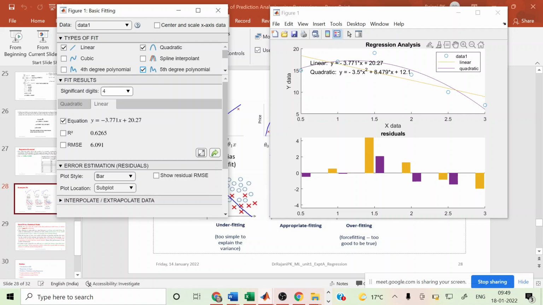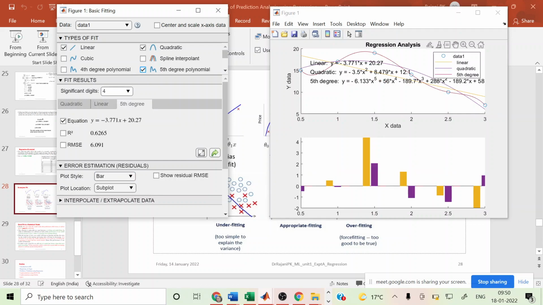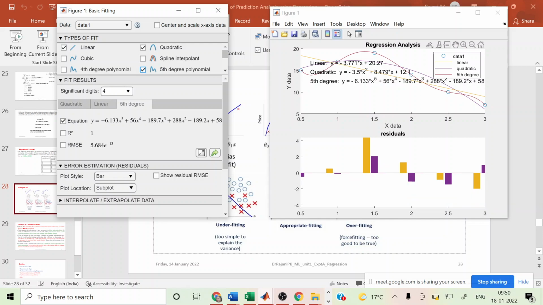Suppose I'm taking the 5th degree, you can see that the error will be much less. You can see the 5th degree is in another color and the residuals are very, very close to zero. Correct, it is touching all the points, but this is the complexity. If you see the equation, it is x raised to 5. A 5th degree polynomial means an x raised to 5 term will come, but the complexity will be too much, so it may happen that it is overfitting. There is no need for that. Theoretically we have discussed, and now programmatically also I'm saying that many times this is not needed. Maybe with a quadratic or cubic this is fine for getting the final solution.